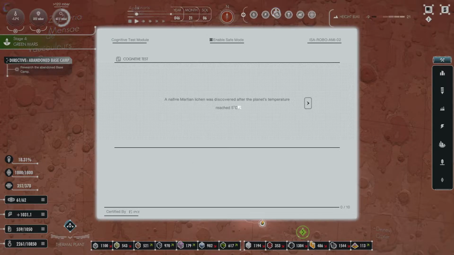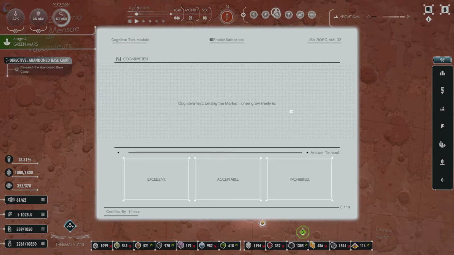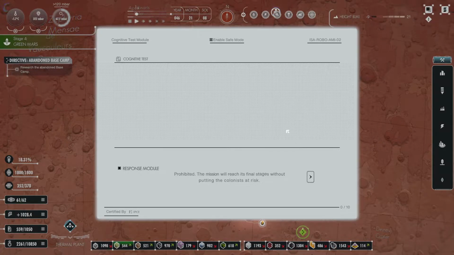The Martian solution has been discovered on the planet. Just laying dormant in Martian soil for millions of years. Well, the synthesis process could significantly accelerate the mission's final stages. The benefits of Mars' atmosphere would populate the planet's outlands with native bacteria, to which Earth life forms have no immunity. The Martian organisms growing freely is prohibited. The mission will reach its final stages without putting the colonists at risk.